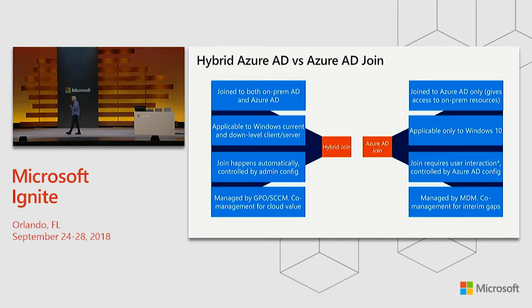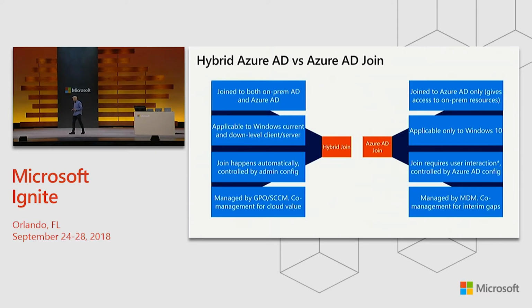It has a SCCM client on it, by which you can still continue to push policies using your current existing infrastructure. But it is also enrolled into MDM, or Intune, which allows you to push certain policies using Intune's MDM CSP. The key thing to make sure there is that you don't have the same workload being managed by both SCCM and Intune, otherwise you'll run into conflicts. But if you have certain policies that are lightweight and you feel like it's easy for you to manage using Intune, you have the option to do that.